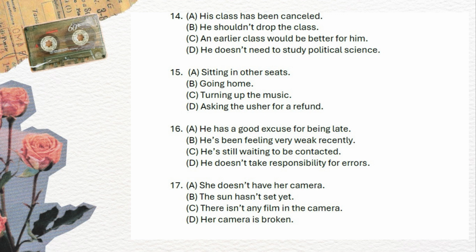Number 16. William comes up with some weak excuse or another for just about every mistake he makes, doesn't he? Wait till you hear his latest. What do the speakers imply about William?